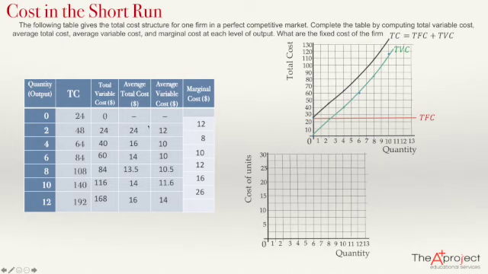So let's do the average total cost. We need just a point for each of the values of the average total cost. So one point corresponding to 2 and 24, 4 and 18, etc. So 2 and 24, and then 4 and 16, etc. So all the points that we have.